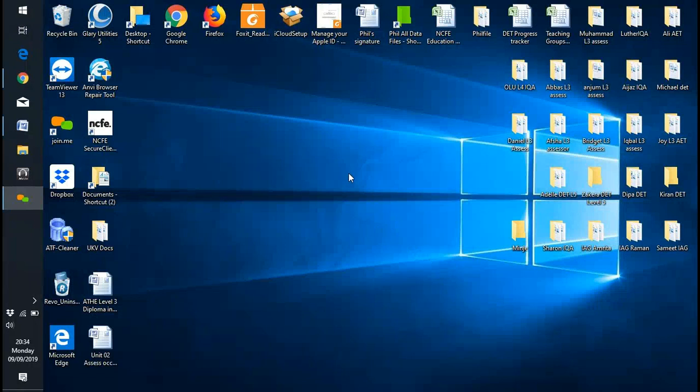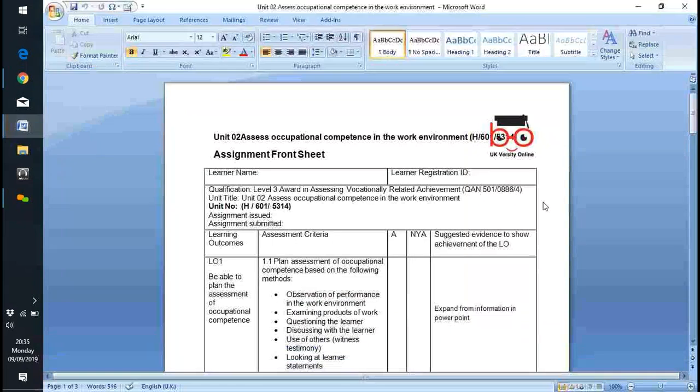Okay, I don't think anybody else is coming on tonight, so I know it's not your specific unit, but I want to show you the similarities between this and Unit 3, and it will give you a bigger insight into how the assessment process carries on, because it's a different way of working, although different but the same.